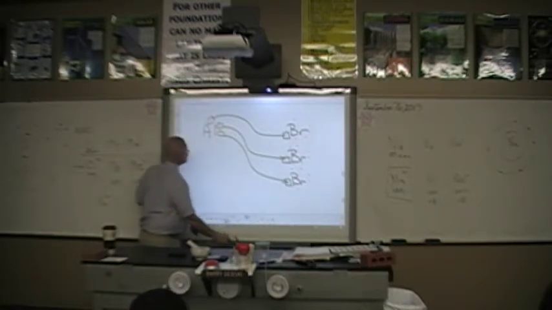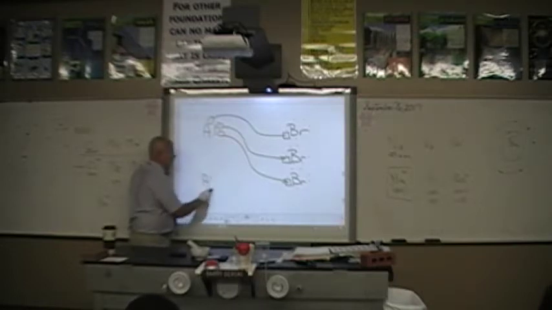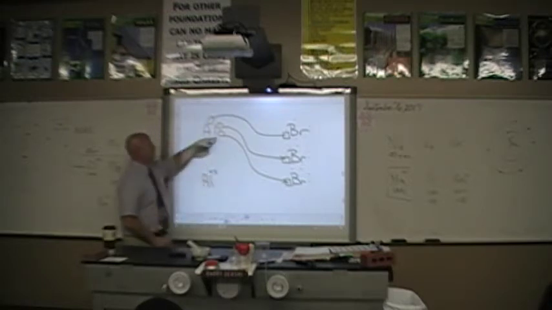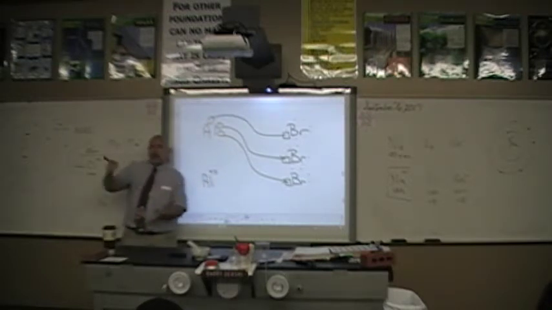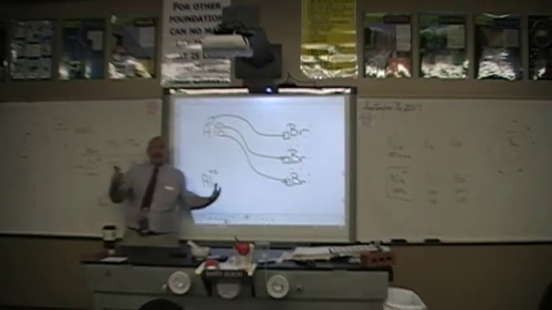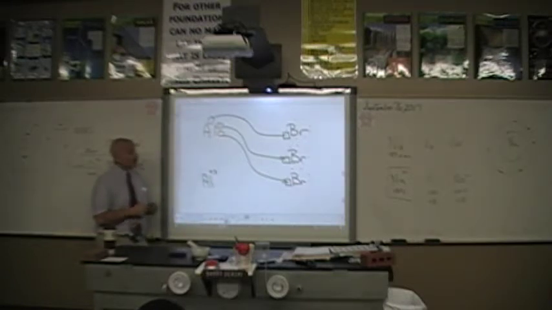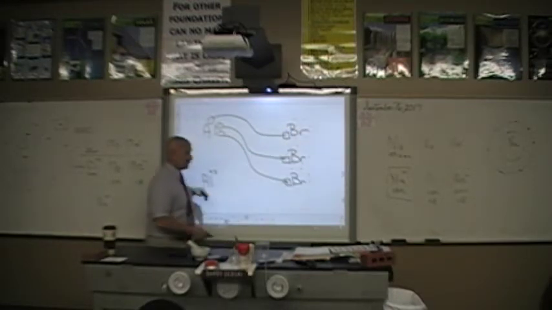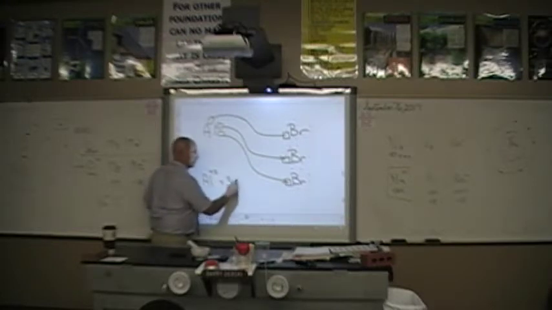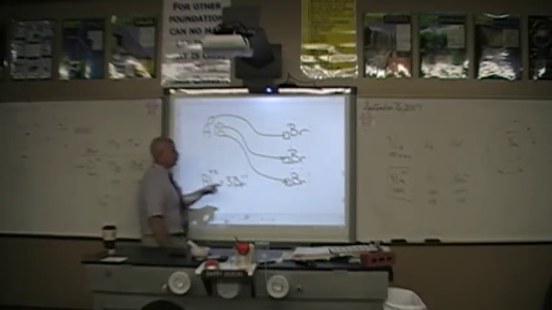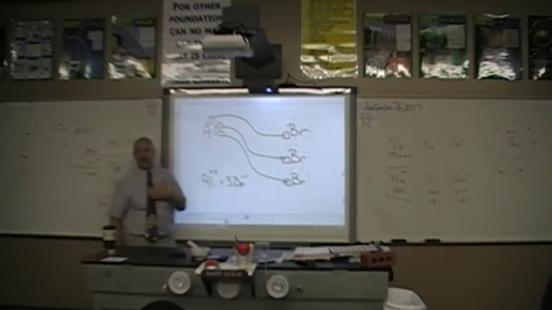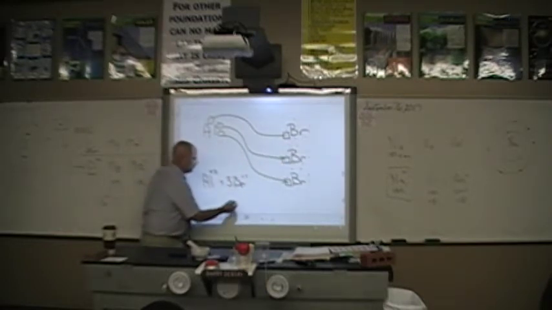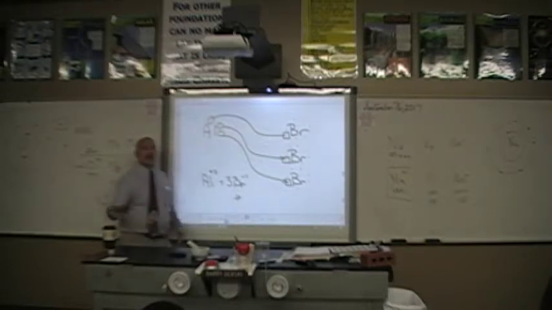What is my aluminum ion going to look like? Max? Positive 3, because we have lost 3 electrons, which means I now have a plus 3. I have 3 more protons than I ended up with electrons. And we're going to combine that with 3 bromines, each of which is a -1 anion. Each one of these becomes -1 because they've gained 1 electron. And what's my final formula going to be? Zach?